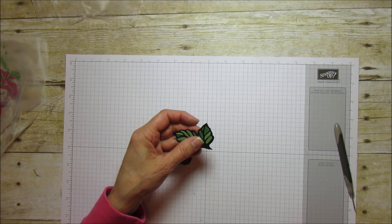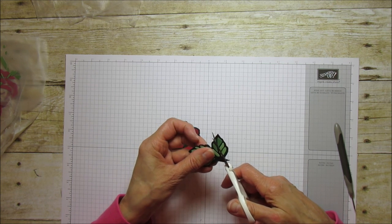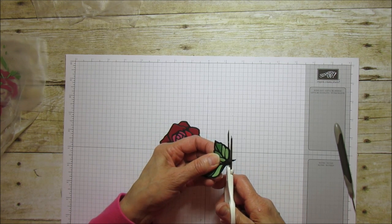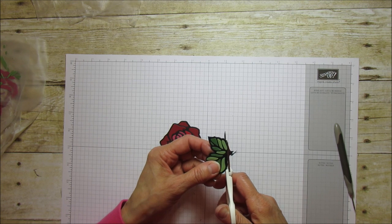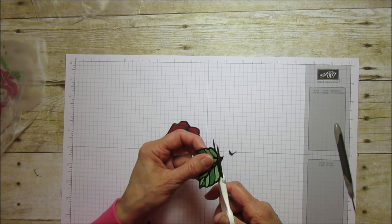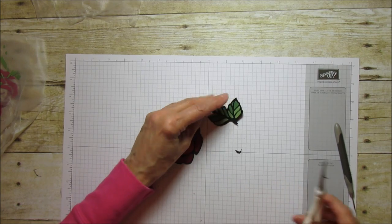And I don't know where my Stampin' Up! scissors went, but these are not the best. So I'm just going to trim that away here. It's going to be under the card, under the rose, so you're not going to see it, but it does bother me. Okay, so it's all ready to go.